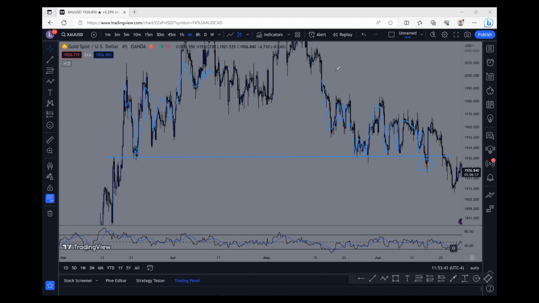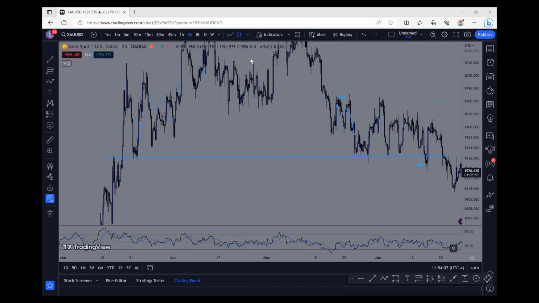So if I go ahead and undo all these drawings, you're going to notice that in this area here, price had traded within this zone. I want to say it was roughly a month long, right? Because mind you, we're on the 4-hour time frame. So from this point right here, all the way to this point where we broke, it was close to a month that we ranged in between this zone.